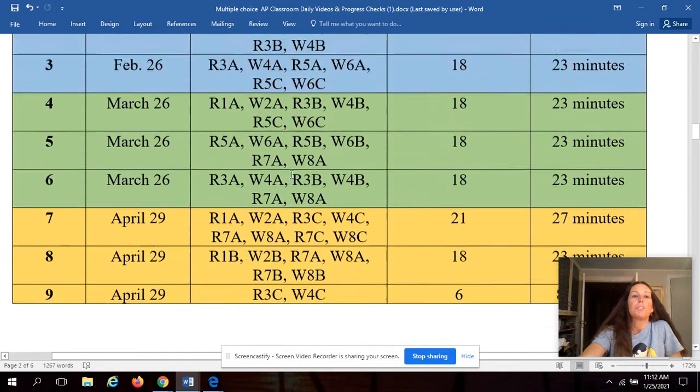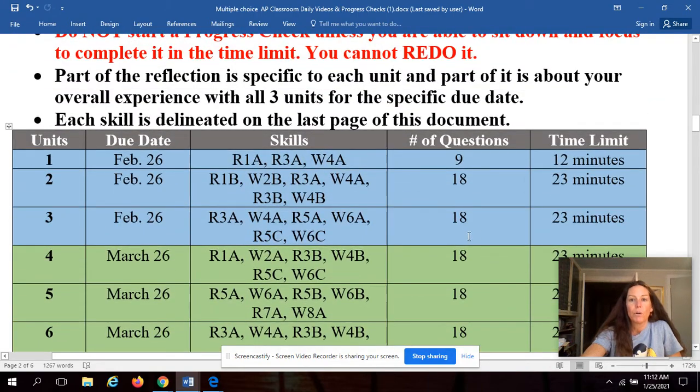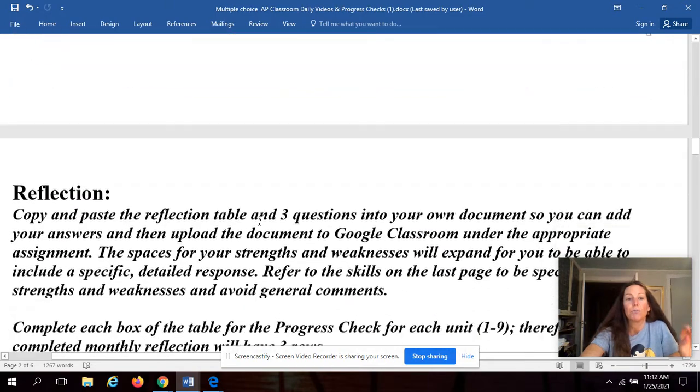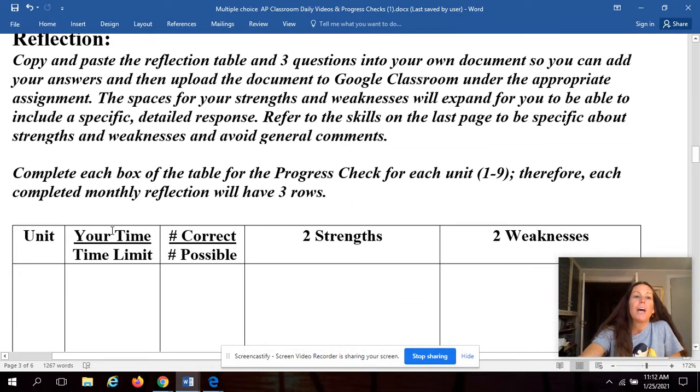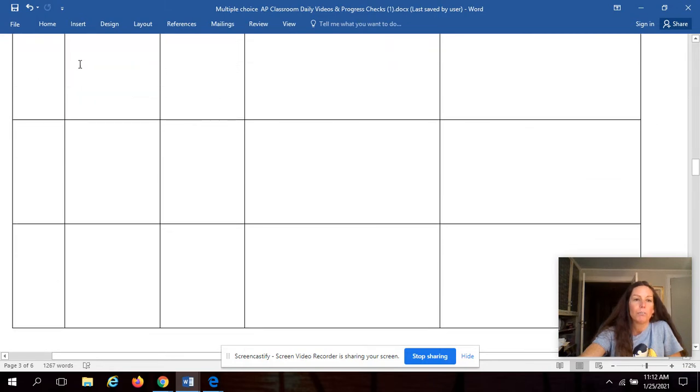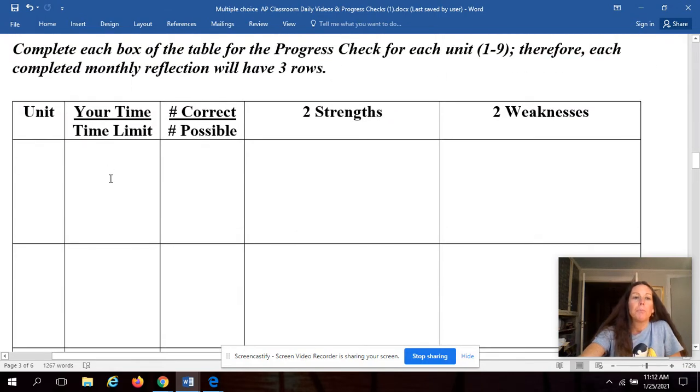So this will be your first thing. You'll do these 45 questions, okay? And then you'll see how you do, because it'll give you your answers, and it should give you what the correct answer is too. So that's really helpful. Once you do that for your first unit, you're going to put units 1, 2, and 3 here once you finish that, and you'll put your time in the time limit.